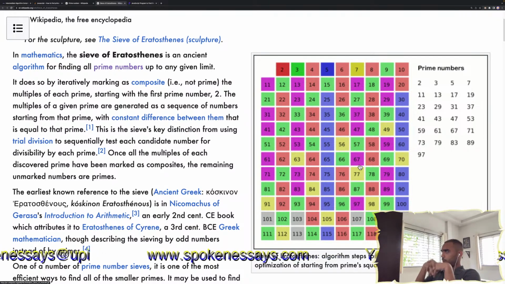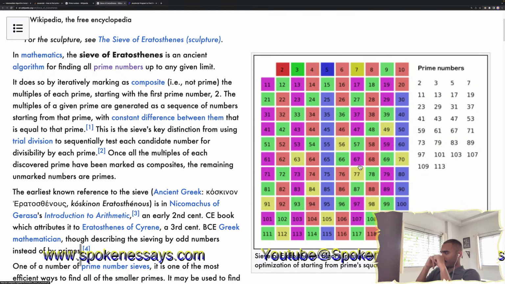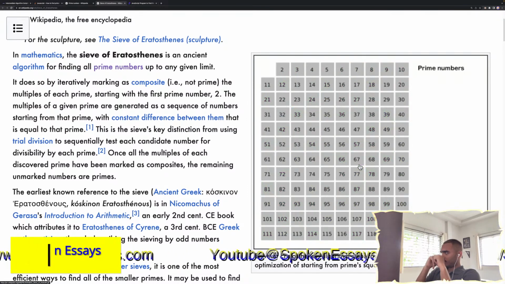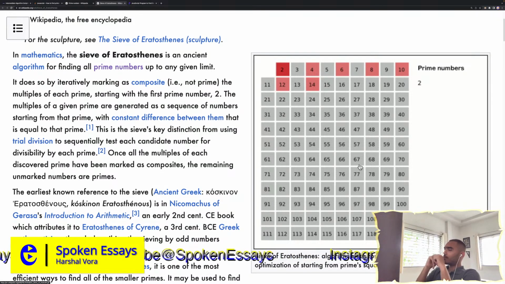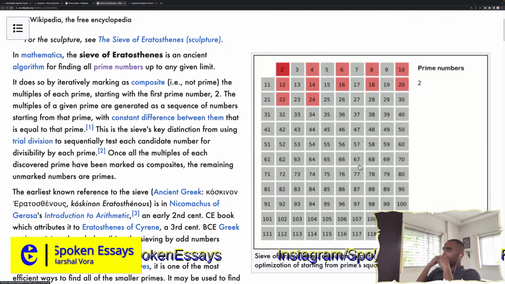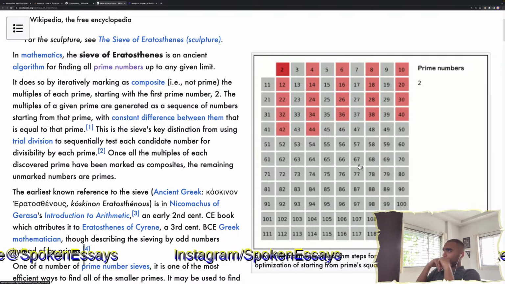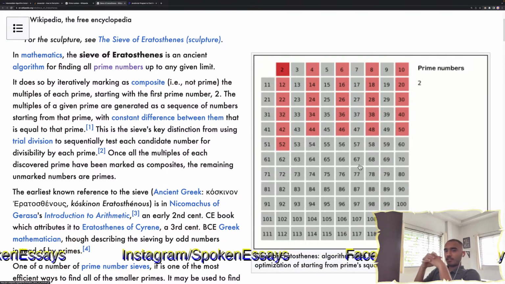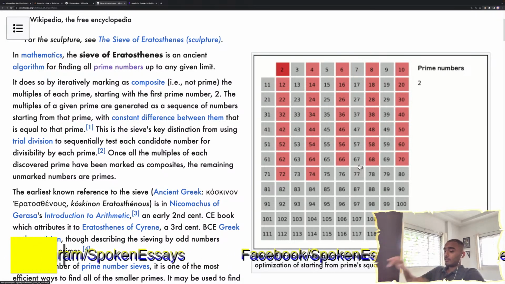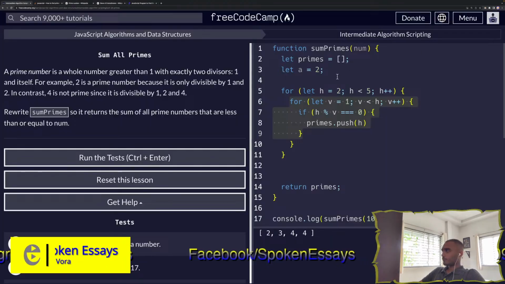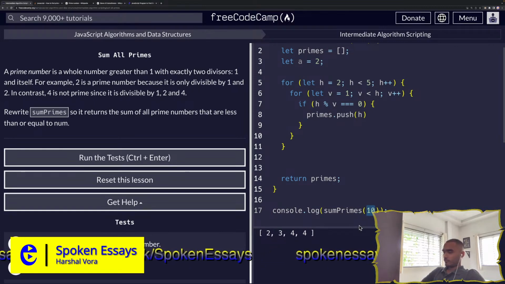First we have to create an array. Yeah, we don't even need to do that, right? So what I'm thinking is we can create an array. That array will contain all the numbers less than the argument, which is this. So for 10, the numbers 1 to 9 for example.